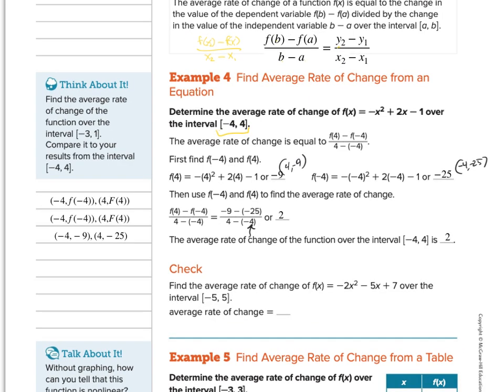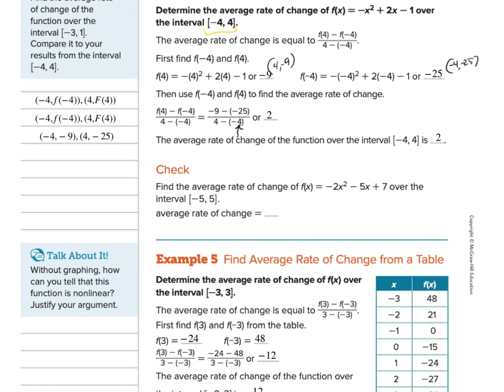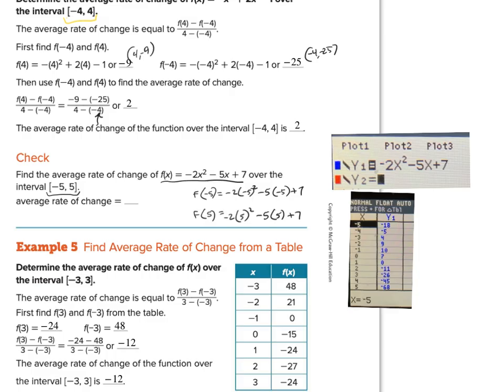What else? So if we try to calculate the average rate of change of this function over the interval of -5 and 5, you want to plug in f of -5, and you want to plug in f of 5, which is nothing more than -2 times -5 squared minus 5 times -5 plus 7. Then I would have -2 times 5 squared minus 5 times 5 plus 7. Now this should not be difficult for us to do, but this is why we practice this in class too.